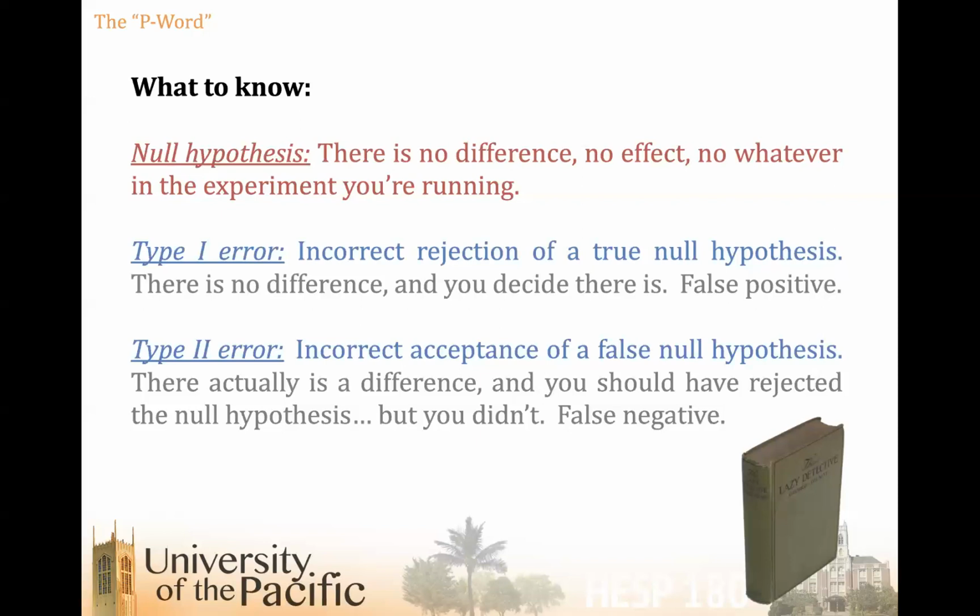Now, that's a type 1 error if nothing's going on in real life, if creatine and bench press have nothing to do with each other. They do have something to do with each other, according to the bulk of statistics, the bulk of experimentation, but that would be a type 1 error.